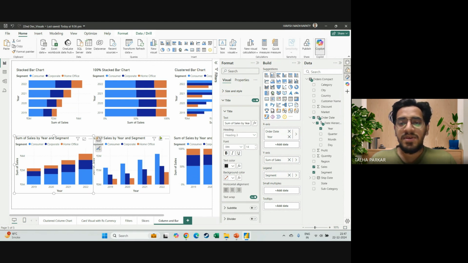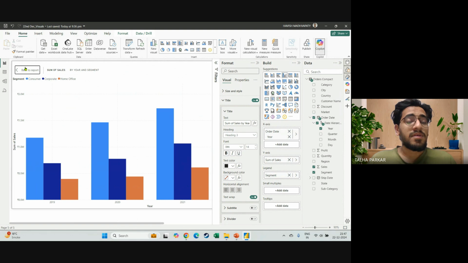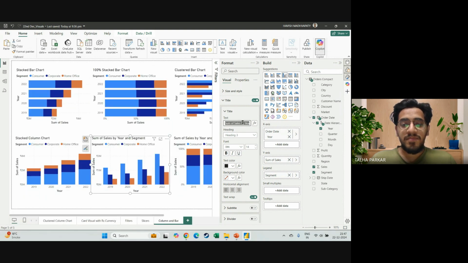Then the next one is stacked column chart. Next one is, sorry, clustered column chart. And the next one is 100% stacked column chart.